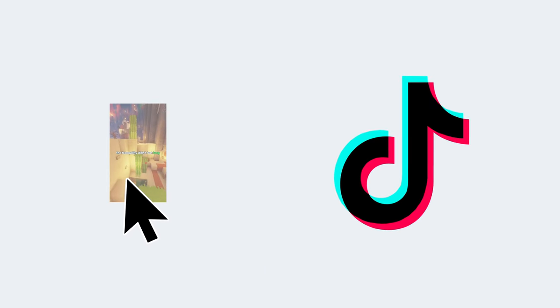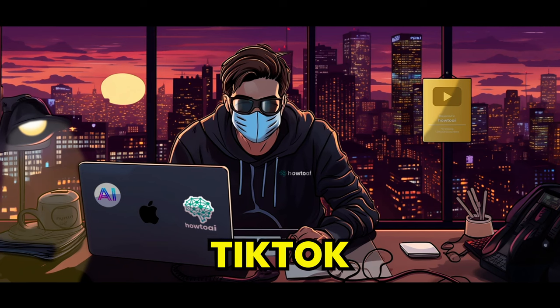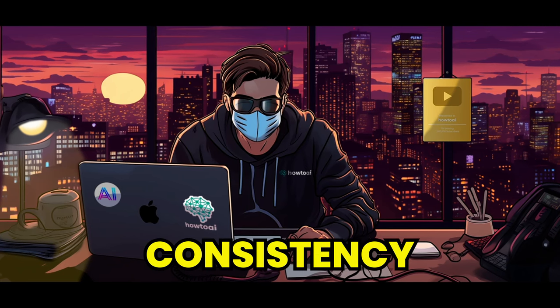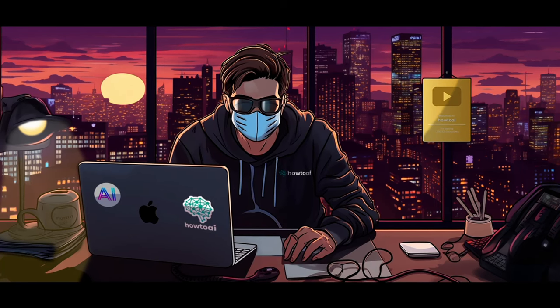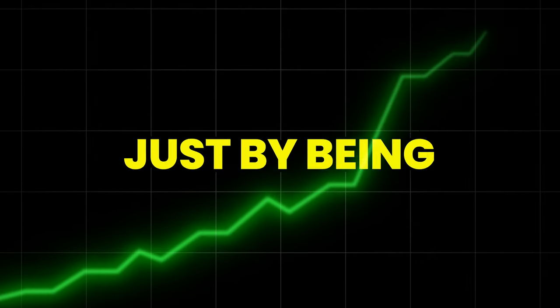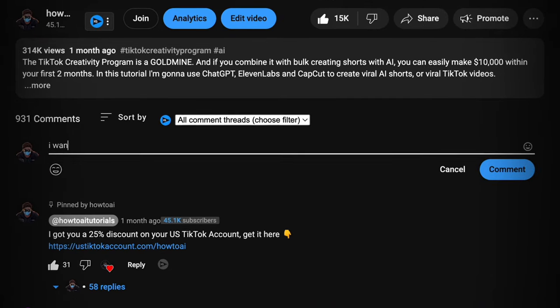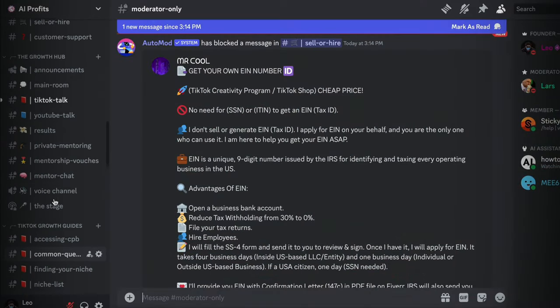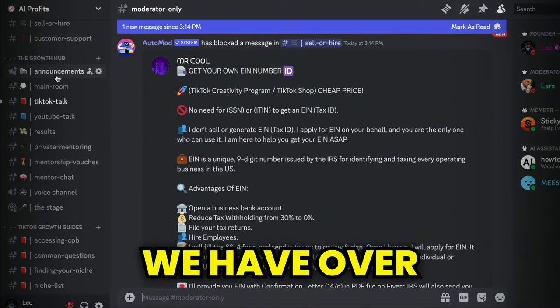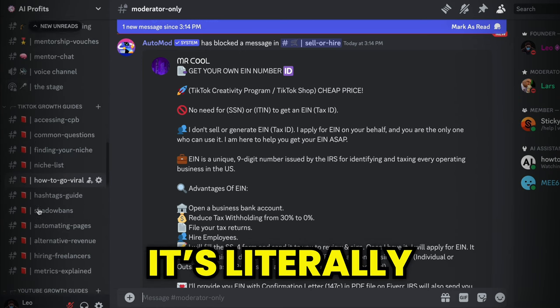Now you just gotta upload the video to TikTok. The one thing to keep in mind is that TikTok requires consistency, so keep uploading regardless of how many views you get. Most people upload a few videos and then give up — keep uploading and you'll get ahead of 99% of your competition just by being consistent. Let me know in the comments if you have any niche you want a tutorial on. And if you want to chat with me live, join my free Discord community — we have over 7,000 members now. It's literally free information.